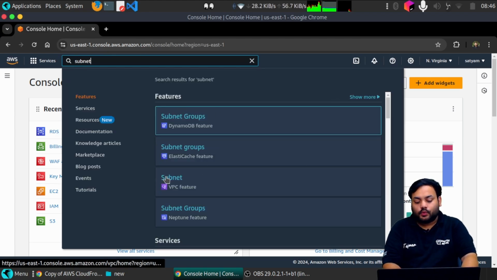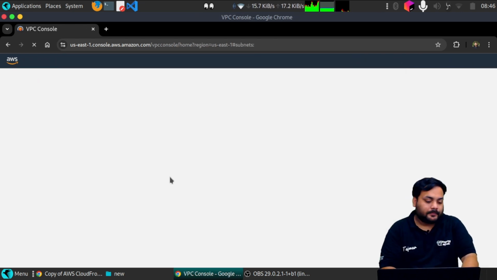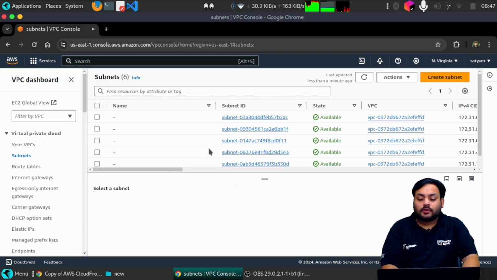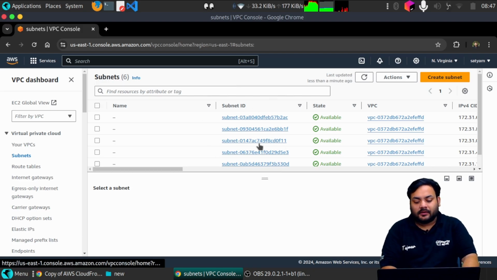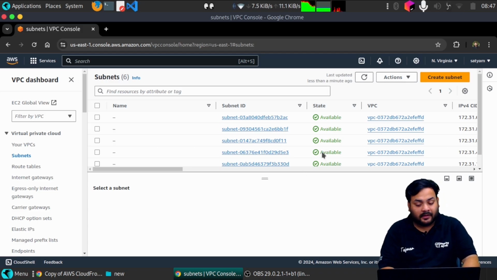We need to click on the subnet with the VPC feature. As you can see, I already have lots of subnets running, associated with different services. Now let's try to create a new subnet.